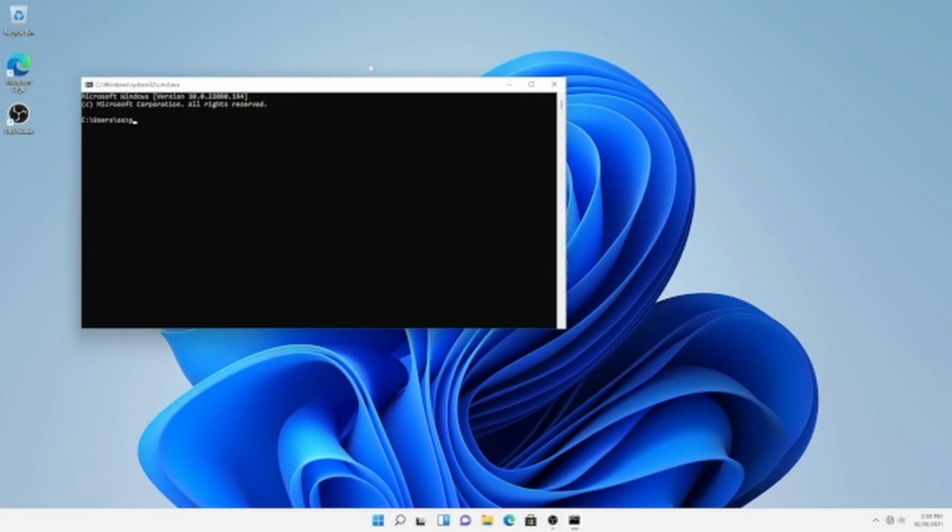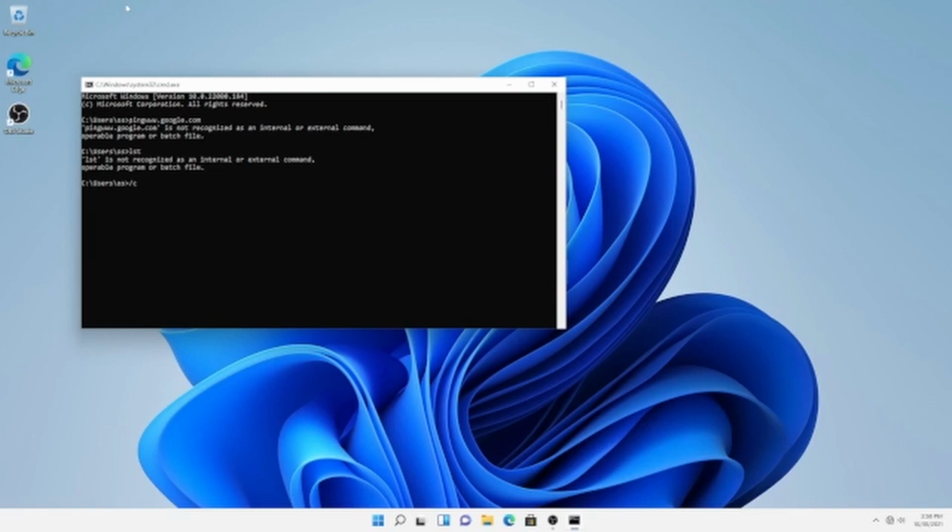So let's just try ping www.google.com. Okay, there's a problem, probably because I'm not connected to the internet. What's that one?